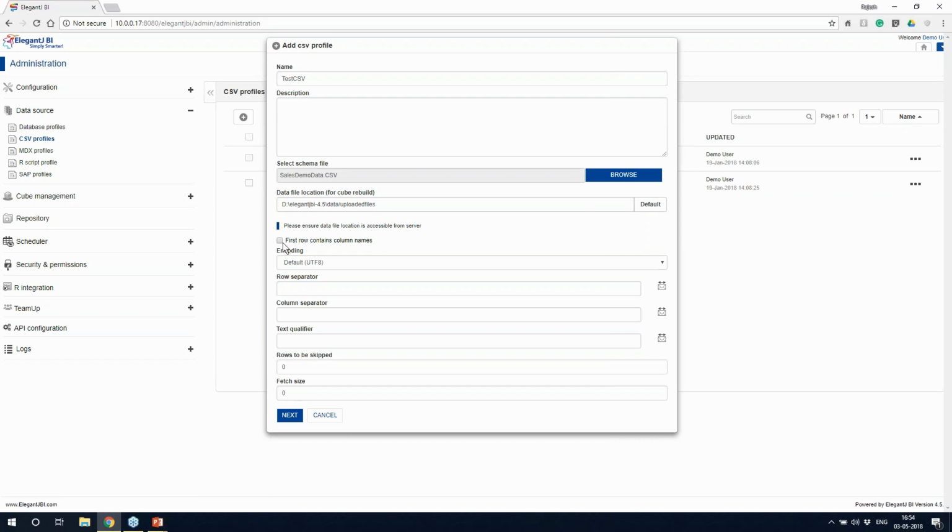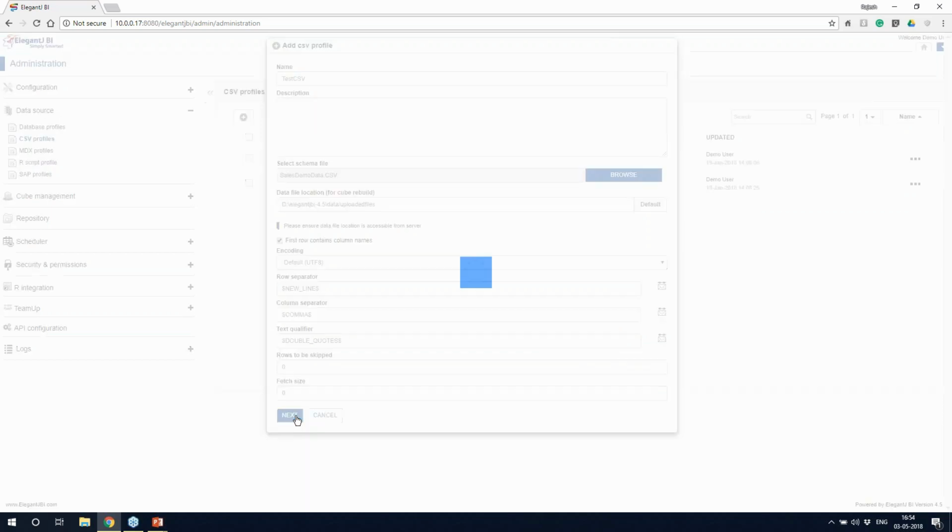Now my first row contains the column names. Default encoding is UTF-8. My row separator in case of CSV is new line. My column separator is comma. My text qualifier is double quotes. Now rows to be skipped is 0 and fetch size is set to 0, meaning it will take the entire data in one lot.